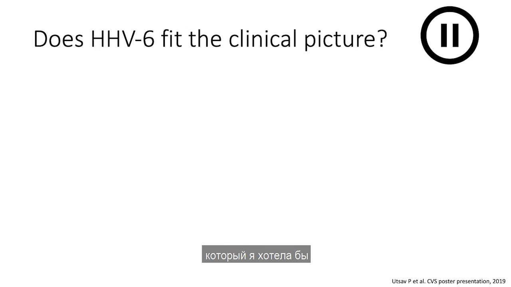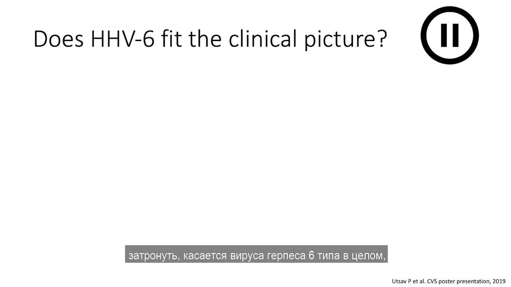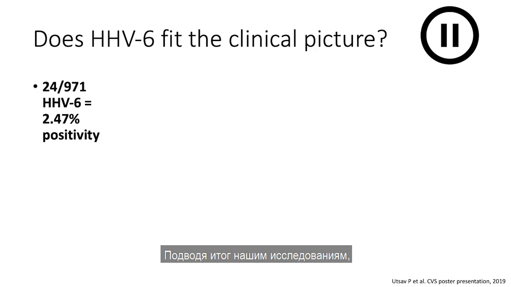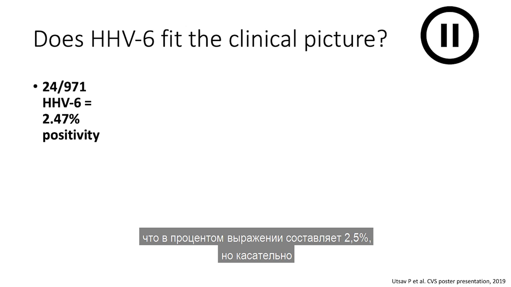So just one thing I really wanted to touch on was HHV6 in general, because this is something that can come up but may not be clinically significant. So I think it's important when you do see a result to pause for a minute and determine, does this really fit the clinical picture? To summarize our findings, after 971 patients, we had 24 that were positive for HHV6, so a 2.5% positivity rate.